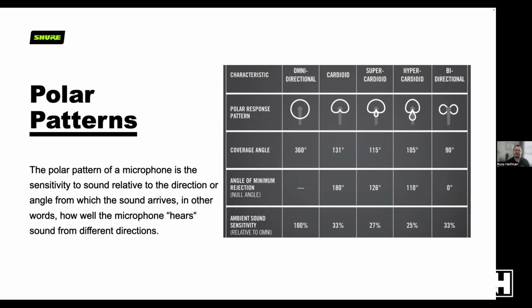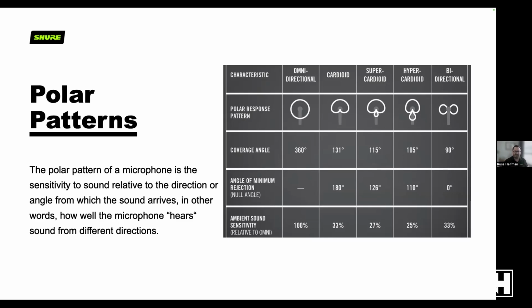The other nice thing about omnidirectional microphones is that they don't have any proximity effect. Proximity effect is something we're going to talk about in a minute, where if you really get up on the microphone, you're going to have a lot more bass and it's going to have that big boomy broadcasty sound. When you pull away a little bit, it starts to sound a little more natural. But if you get too far away, the sound kind of thins out a lot. That's what proximity effect is, and that is not really a thing for omnidirectional microphones. So that's a good thing if you find yourself in that situation.